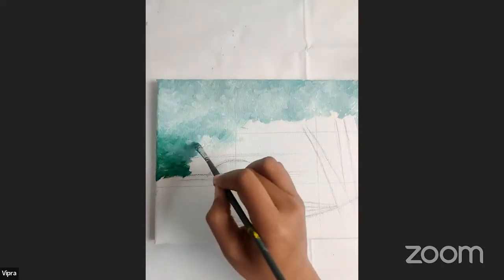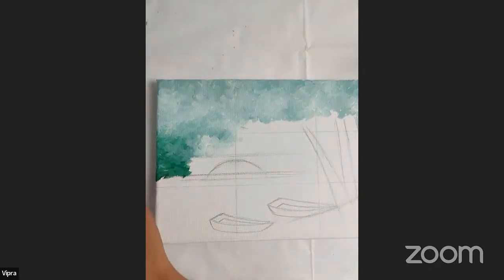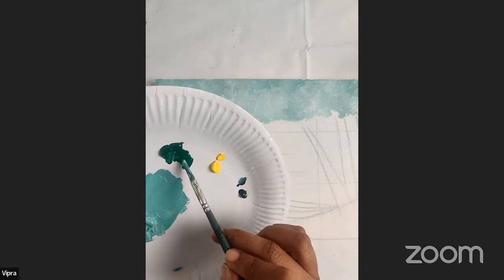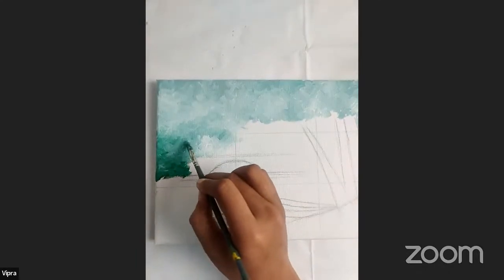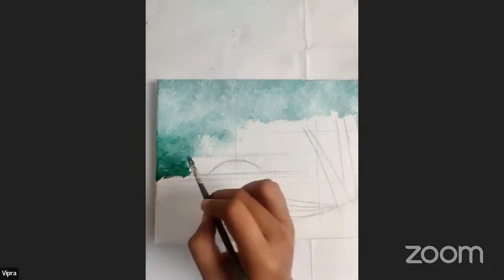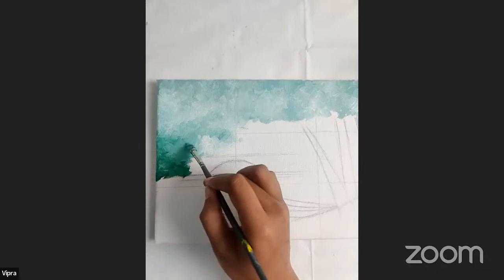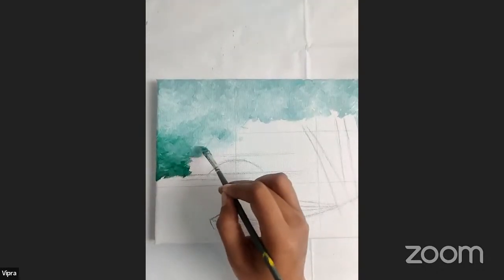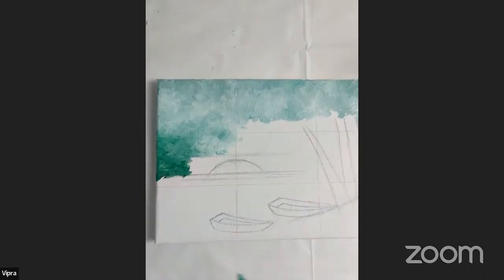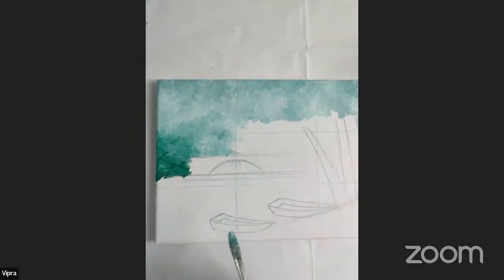And if it is showing separately, just in case, you can take very little of that green to create a slight mix. So take very little of the green and add it where it's showing separately so that it blends. Take very little of that green and move towards the right. That's how you create that blended effect, and it mixes, and then you can continue. Okay. So that's how the color mixes.